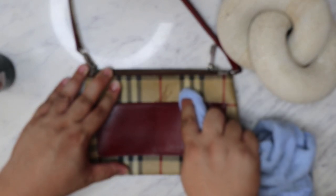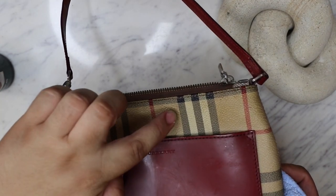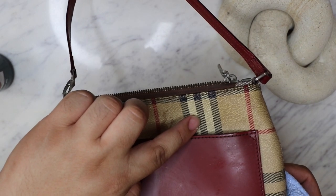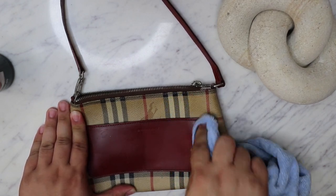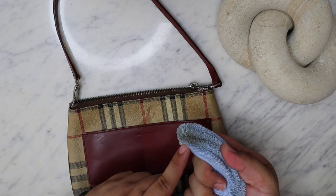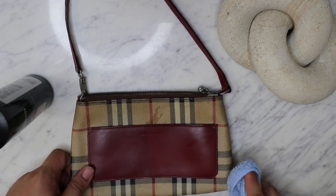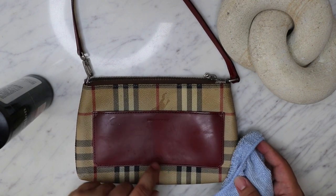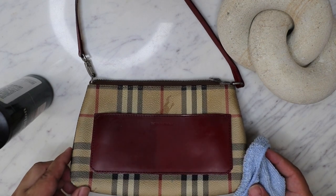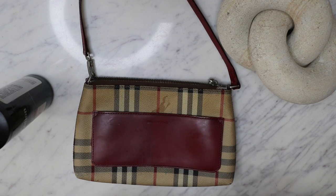You can see right here where I was cleaning — I don't know if it's coming up on camera — but right there, I was trying to clean this one little area. You can see how much cleaner it is than that side. I think it's doing a pretty good job. See how dirty this cloth is just from cleaning that? And you can already see that just this side of the leather looks so much better than the other side as well — you can see like that line of demarcation. This line is actually perfect because you can see how great the leather looks on this side compared to the other side, and that is just with one go-through.